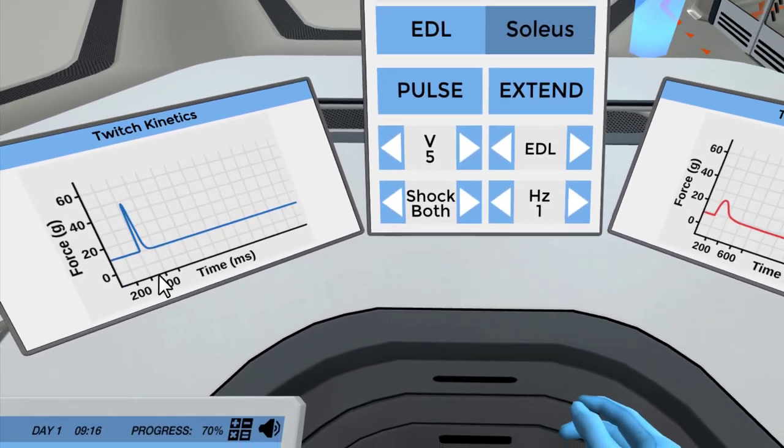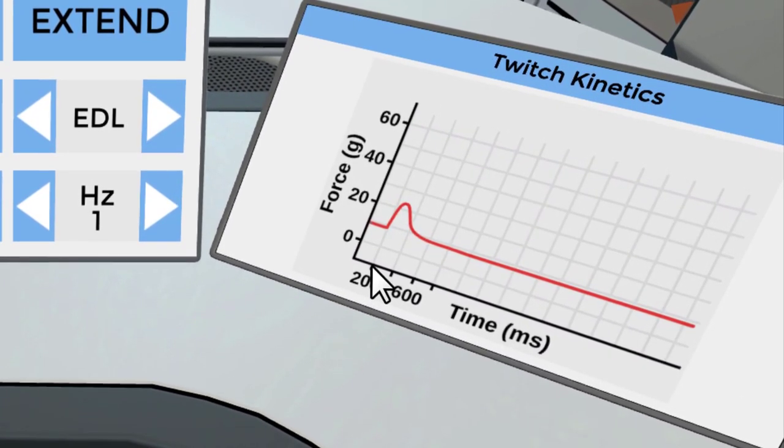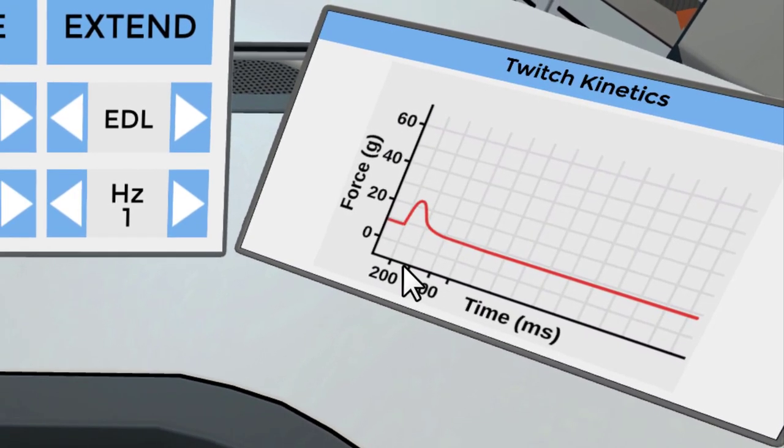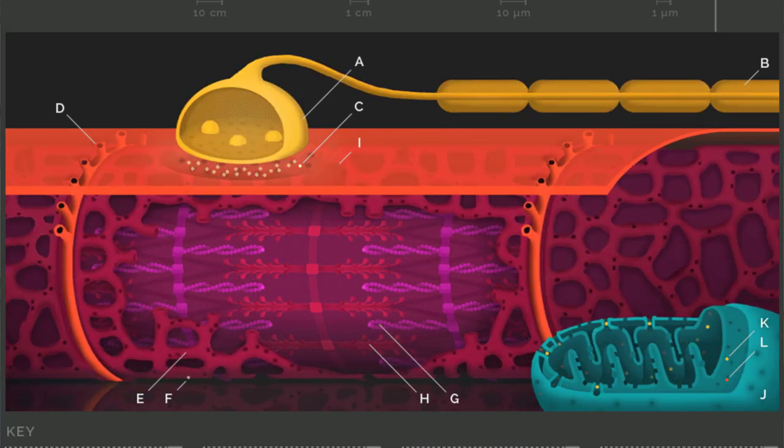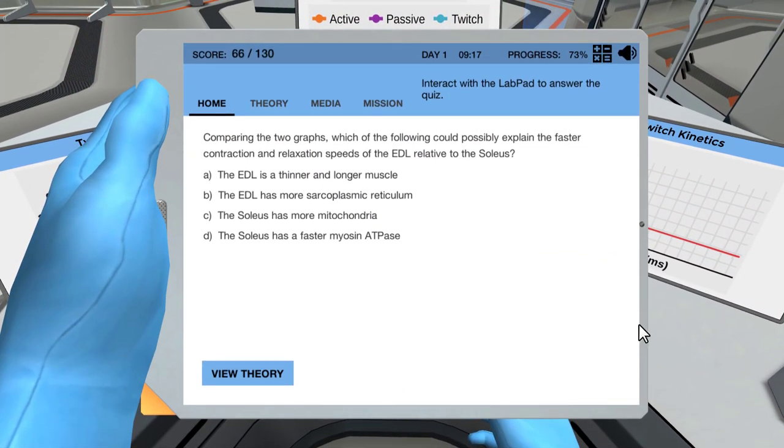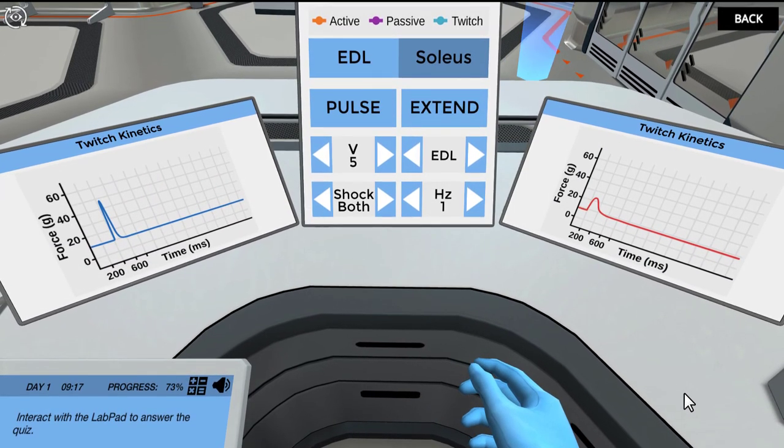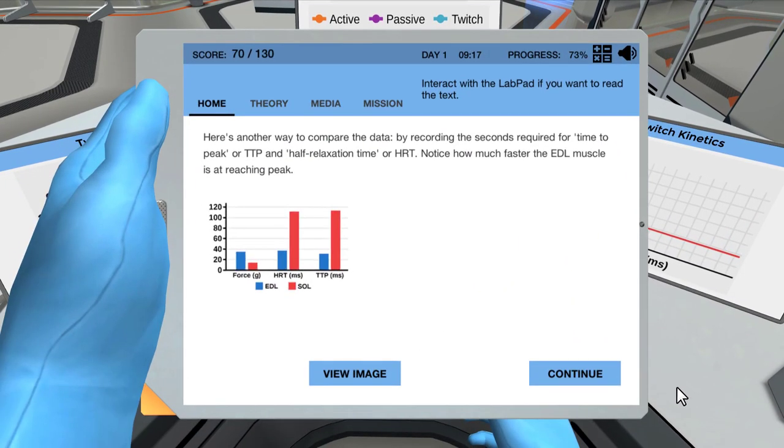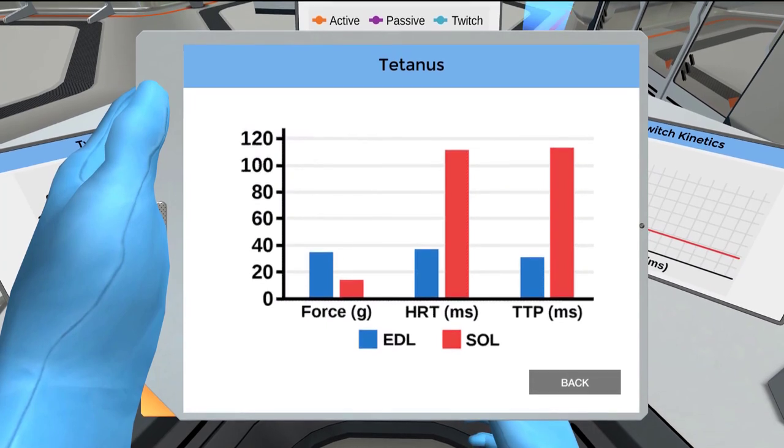Time to collect the same data for the soleus muscle. Click on the x-axis of the soleus graph to indicate the time when the twitch begins. Click on the x-axis of the soleus graph to indicate the half relaxation time. The half relaxation time is the time of decay from the peak of muscle tension to one half. This is affected by the muscle's sarcoplasmic reticulum which is in charge of moving calcium ions over the membrane of the muscle cells. The duration of muscle contraction is impacted by the speed the sarcoplasmic reticulum can pump the calcium ions out of the cell. Comparing the two graphs, which of the following could possibly explain the faster contraction and relaxation speeds of the EDL relative to the soleus? Exactly, the sarcoplasmic reticulum is indeed more abundant in the EDL than in the soleus. Here's another way to compare the data, by recording the seconds required for time to peak, or TTP and half relaxation time, or HRT. Notice how much faster the EDL muscle is at reaching peak.